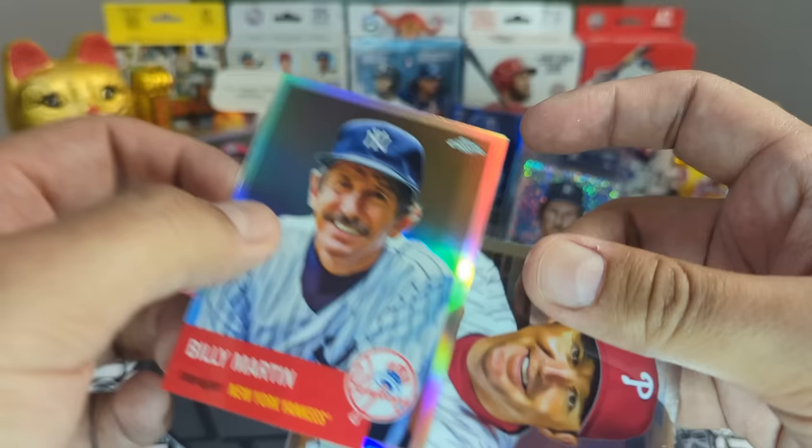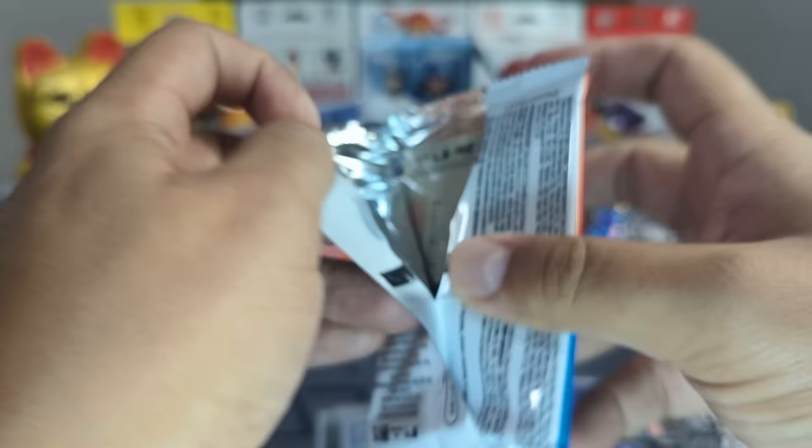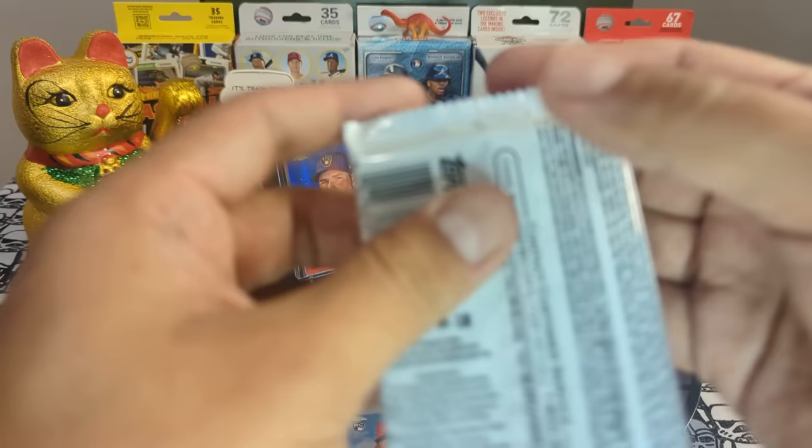All right. Next blaster box, Zach Wheeler again. John Smoltz, imagine out of 500 cards getting the same cards already, man, huh? Jim Thome and Billy Martin refractor. So very nice right there. Next pack. Bob Feller. Willie Adames. Mookie Betts. Mookie dope. And Kranick rookie. Pirates of Buckles.